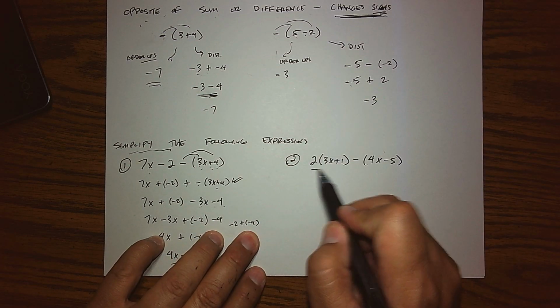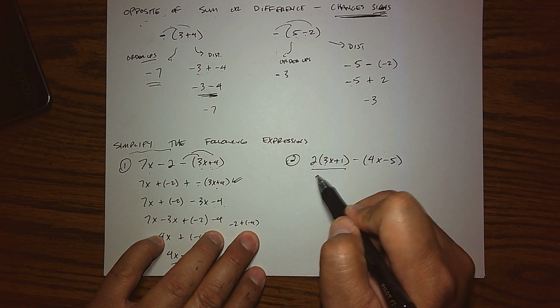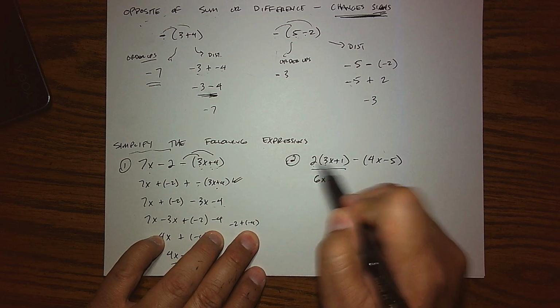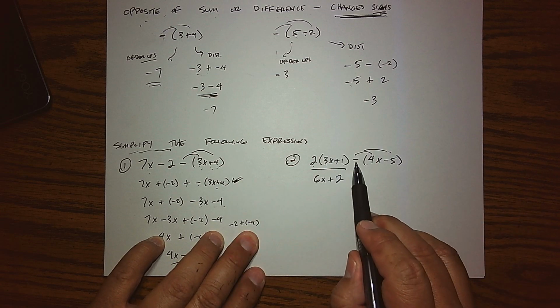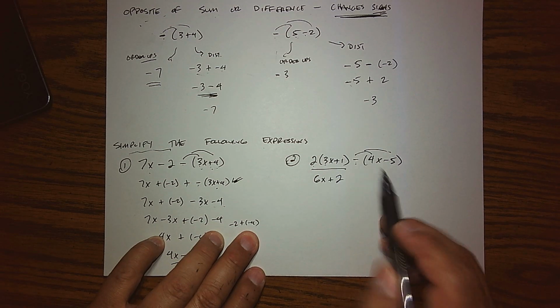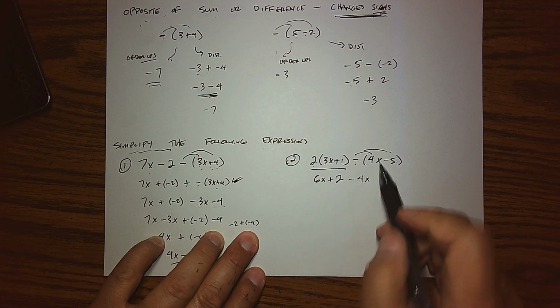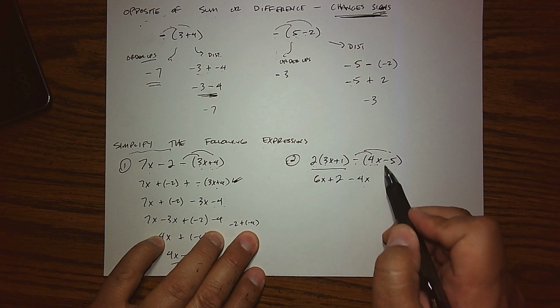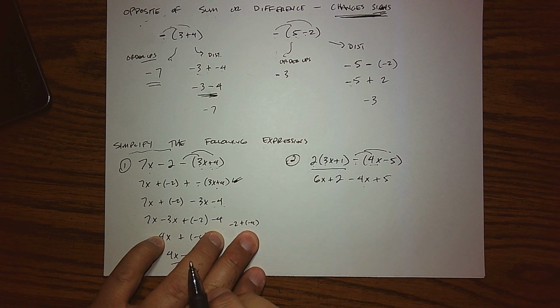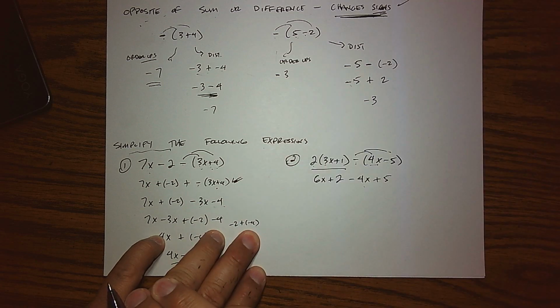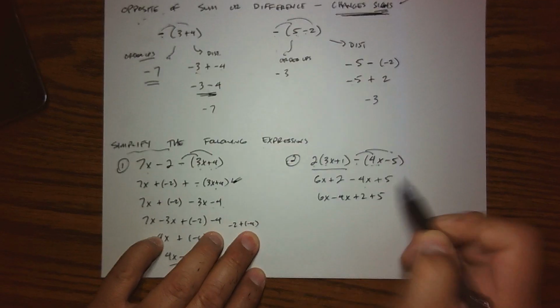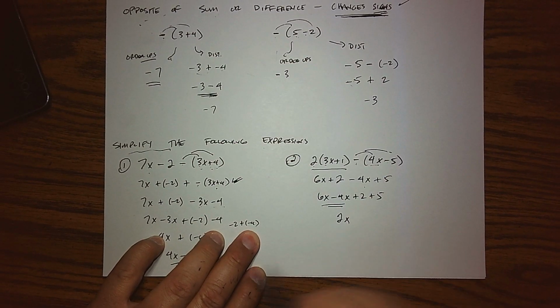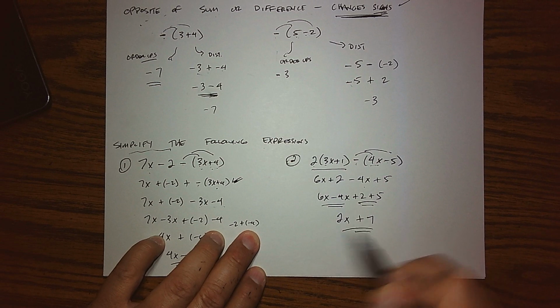Same thing over here, we have a distribution, so 2 times 3 is 6x, and then plus 2 times 1 is 2. And then, rather than doing all this work where this minus sign gets distributed, because we're going to basically add the opposite, when I do that, I get a sign change. So what used to be positive is now minus. What used to be minus changes to a plus. We're changing the signs behind it. And then we're combining like terms. Let me move some things around. These two terms, when I combine them, give us 2x. Those two terms, when I combine them, give us plus 7.